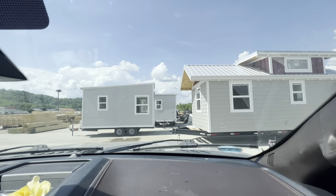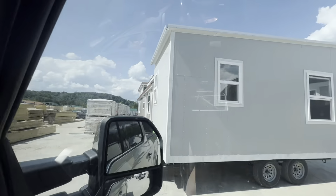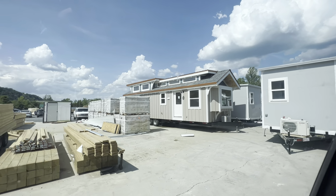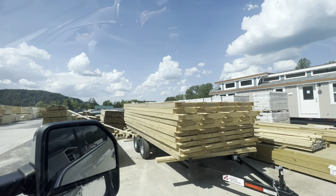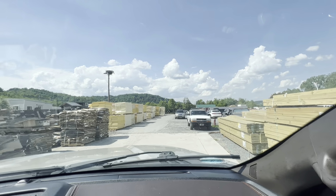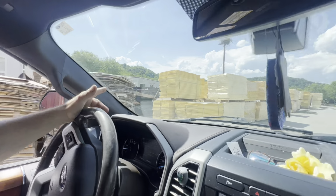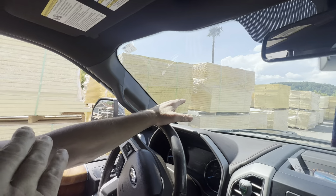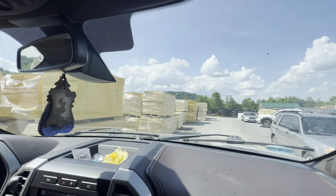And I wanted to show you. It astounds me because I wanted to show you all what's going on at Incredible Tiny Homes and all the raw materials, all the work. All this is about building tiny homes across America, affordable tiny homes. So anyway, a lot of y'all don't get to see the workings of everything. See how we recycle all of our cardboard? These are our foam panels. These are door remnants. Every one of these panels is from a steel door. The inserts are cut out, and then we fabricate these to build our Incrediboxes.